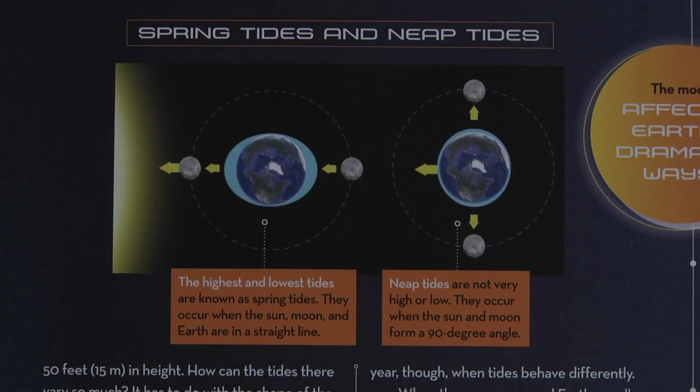When the sun, moon, and Earth are all aligned, tides do something pretty neat. On one side of Earth, the moon's strong gravitational force pulls at the oceans, causing the water to surge outward toward the moon. At the same time, on the opposite side of Earth, the sun tugs on the Earth's water, causing it to surge toward the sun. When this happens, scientists call it a spring tide because the waters seem to spring away from Earth.